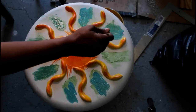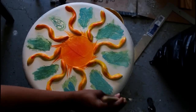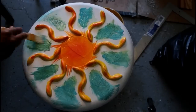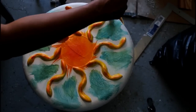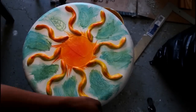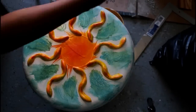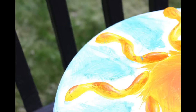Once I had everything painted, I was able to attach it to the top of the iron chain stool. You can attach the concrete tabletop with a clamp and screws. However, I don't recommend screwing any screws into the concrete tabletop until about a week after it's cured. By that time it should be strong enough to allow you to drill into it, because if you drill into it too soon you could crack the entire tabletop.